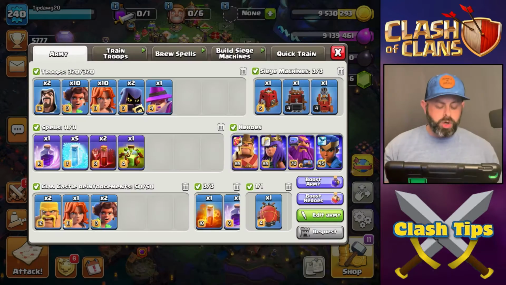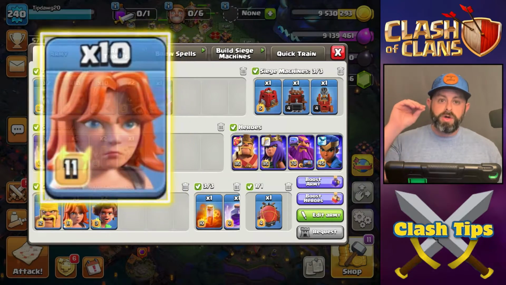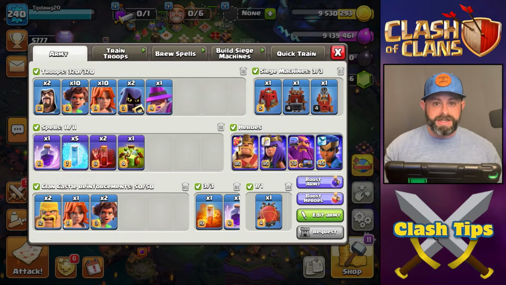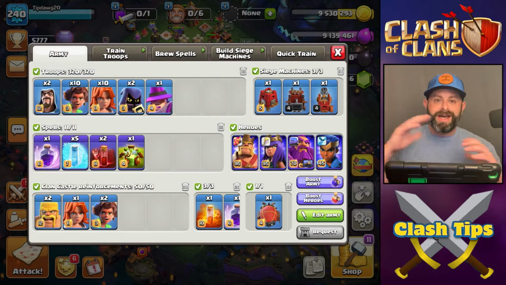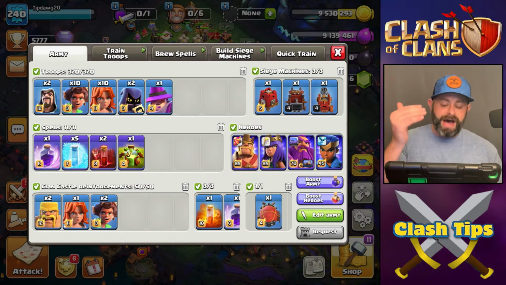The army comp that I'm using is 10 Root Riders, 10 Valks, 2 Headhunters, and those Headhunters are super important, as you'll see in some of the attacks that I'm going to show and the tips that I'm going to give. We are going to bring a Warden's Apprentice and 2 Wizards. Those Wizards are solely used to help with cleanup, although this attack is super fast, so you're not going to have to worry about not having enough time for cleanup.